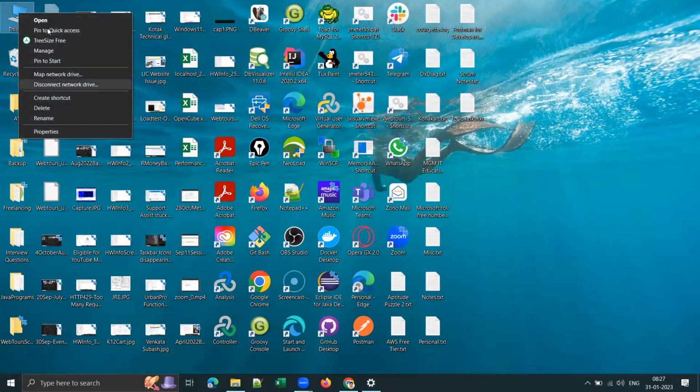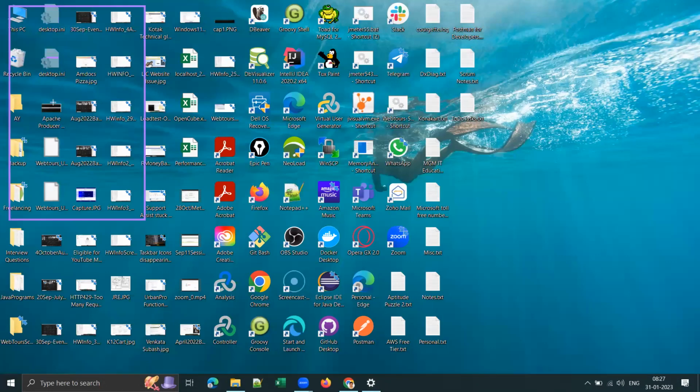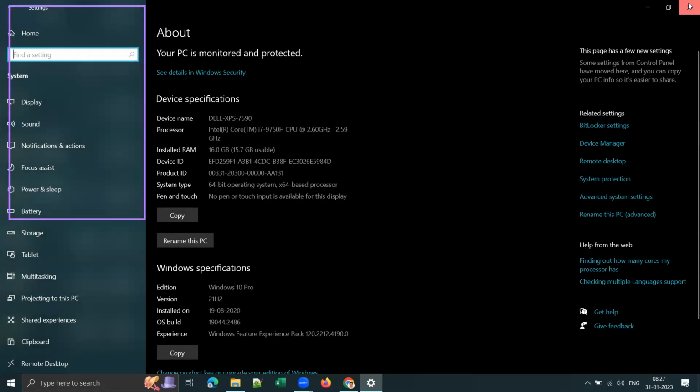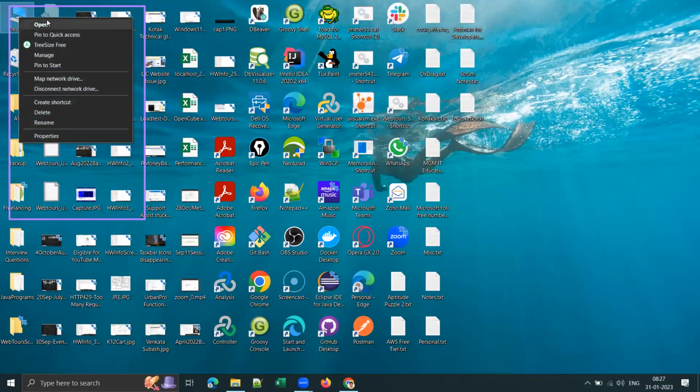I'm talking about this window, when we right click on This PC or anywhere in Windows OS. Okay, so this window is called the context menu. Please note it. This is called the context menu.